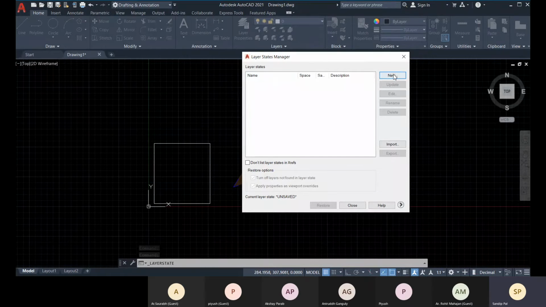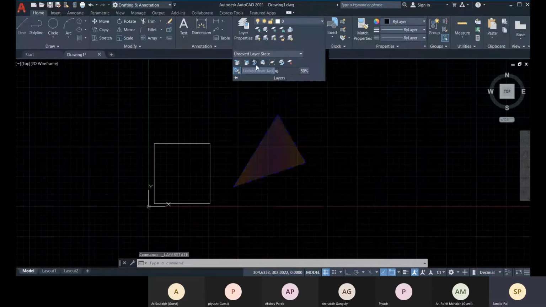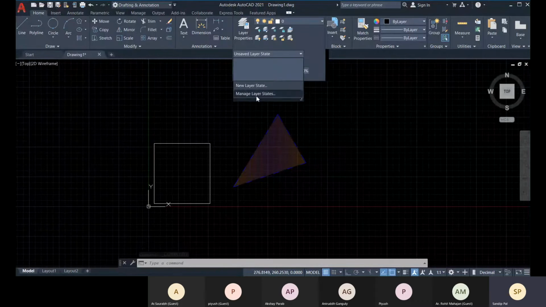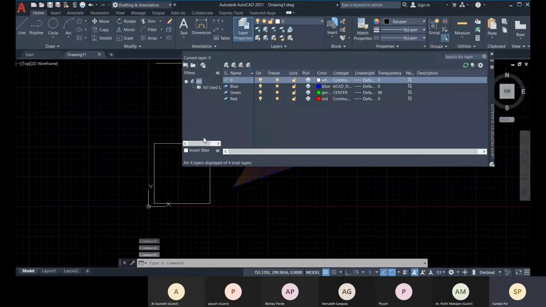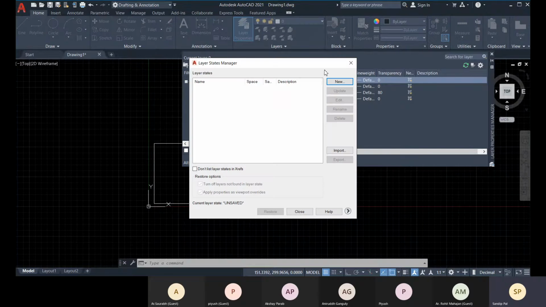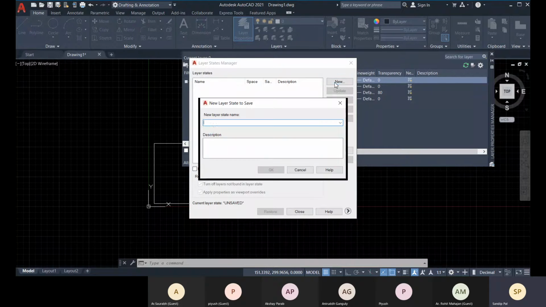Okay, layer states manager, you can click on this drop down arrow, and from here you can go to this manage layer states, or else if you are in this layer properties manager, from here as well you can go with this icon, or the shortcut is alt s. You click on it, the layer states manager will be open, and now you have to click on the new, you have to give the name, and let's save it as AutoCAD.